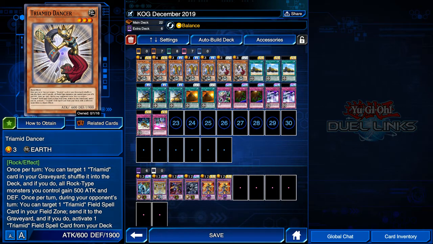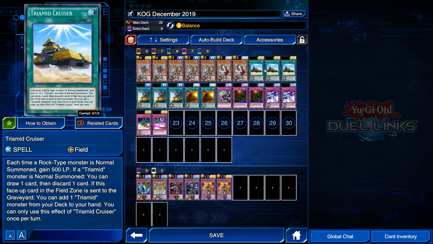So the next card that I want to show you here are your field spells. The first field spell you're going to run in Triamids is Triamid Cruiser. Now Cruiser is a mandatory 3-of. I have gotten the Legend 3 with 1, and I did hit KOG in an earlier format with 2. So I have hit earlier format Legend 3 and KOG with 2 copies. Ideally you want 3 though.